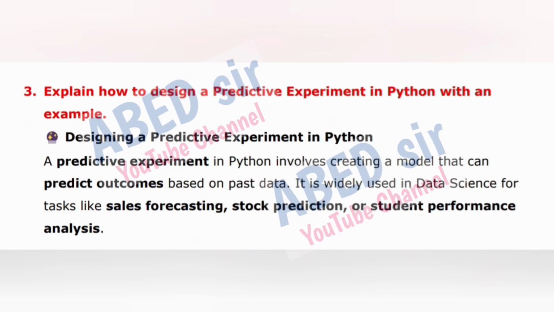Next important long question is: 3. Explain how to design a predictive experiment in Python with an example. Designing a predictive experiment in Python. A predictive experiment in Python involves creating a model that can predict outcomes based on past data. It is widely used in data science for tasks like sales forecasting, stock prediction, or student performance analysis.